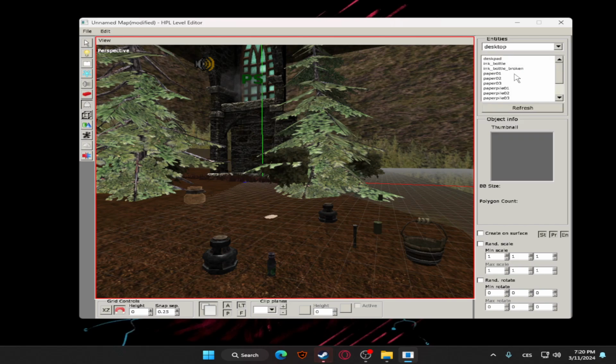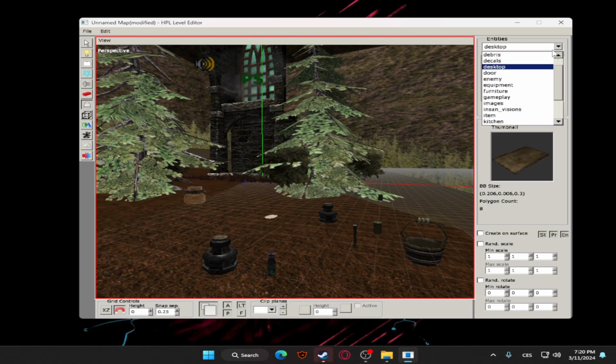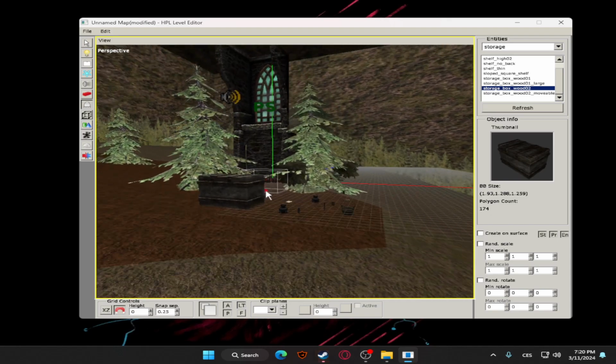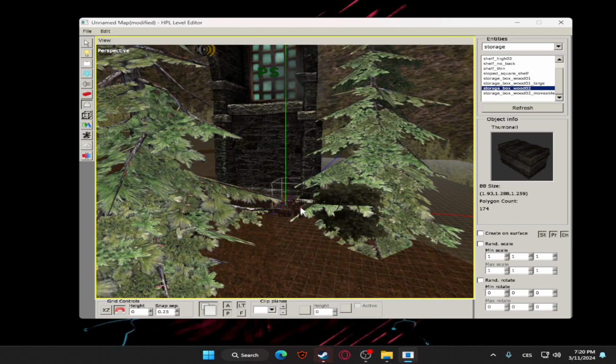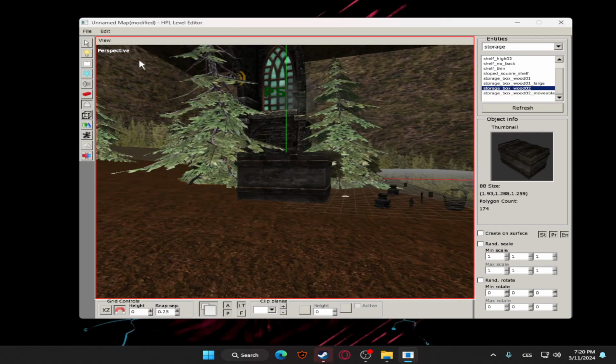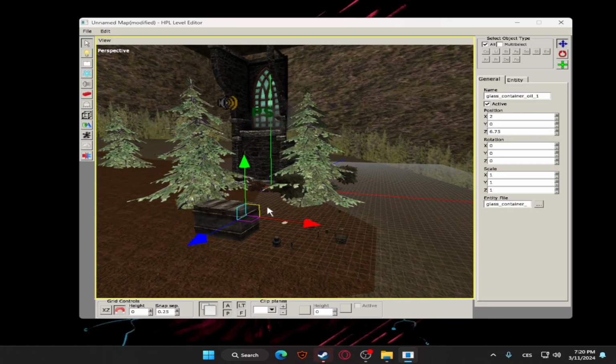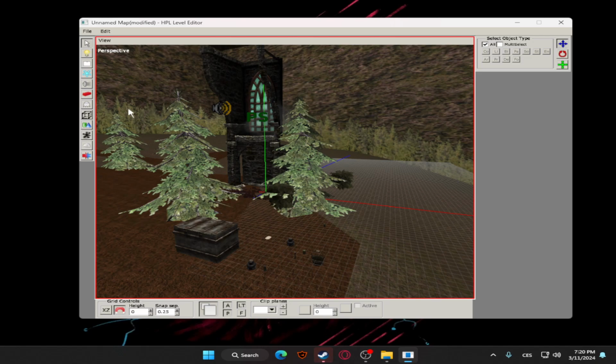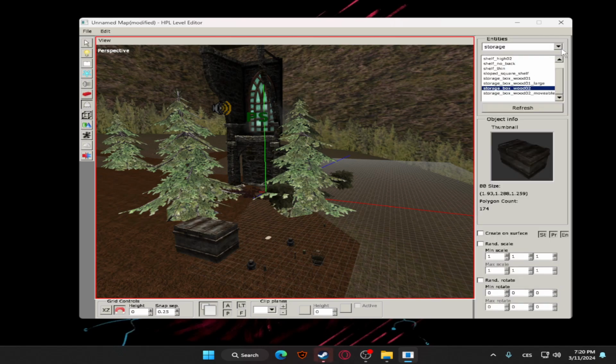And in this, there are other things, like for example, storage. Okay, whatever. So we will put this wooden box. And inside this wooden box, because this is normally interactable, you can open it and close it. You can actually put some things in, okay? So if I put this jar, it will be inside of the box. So that's also good to know. And there's a lot of things in this, okay? So you can check it out.